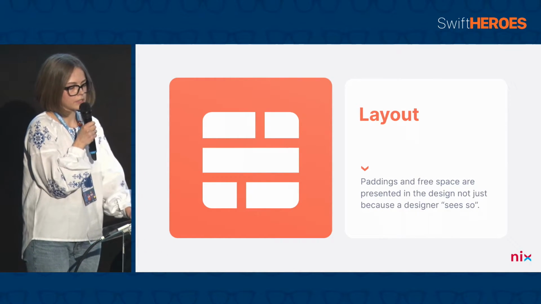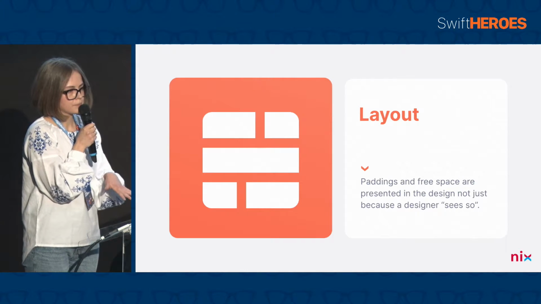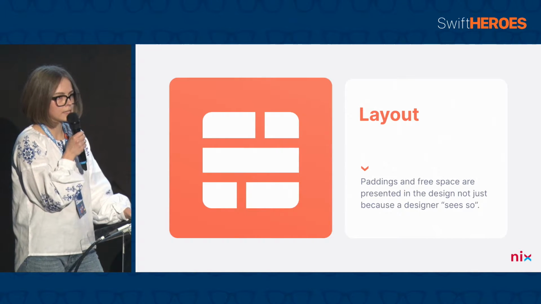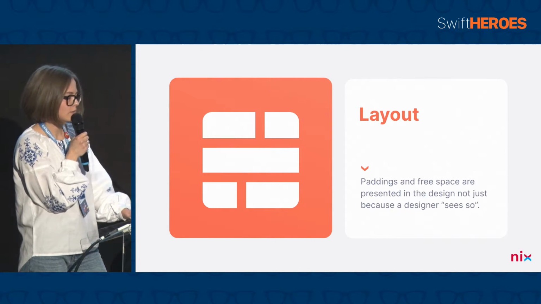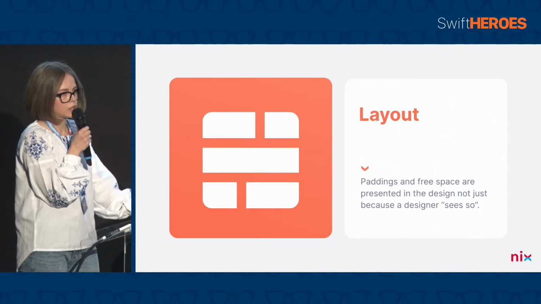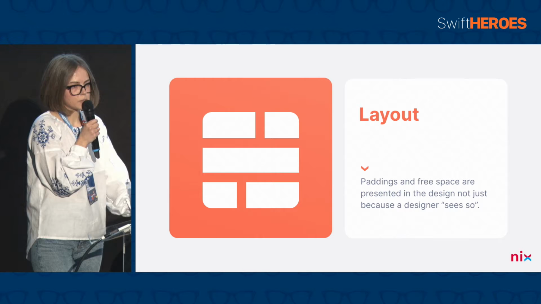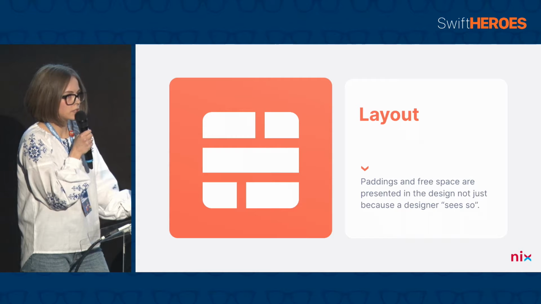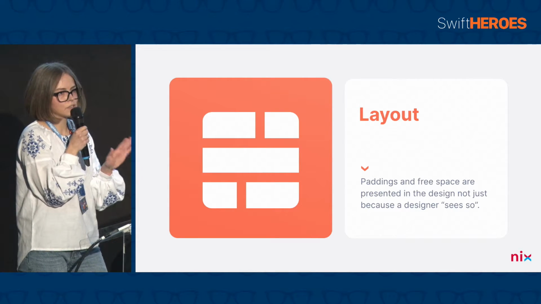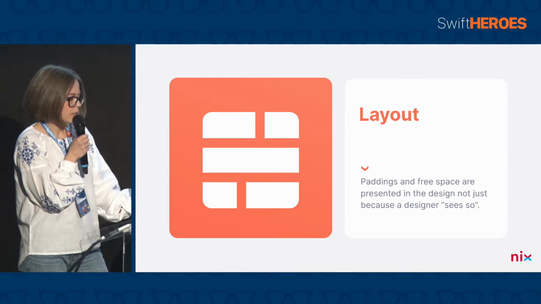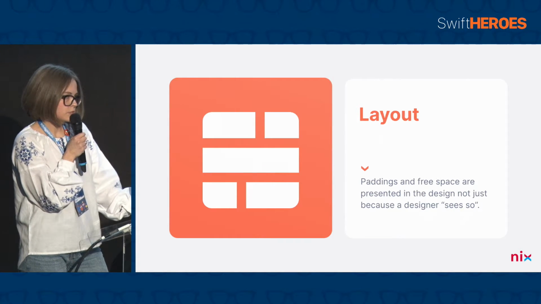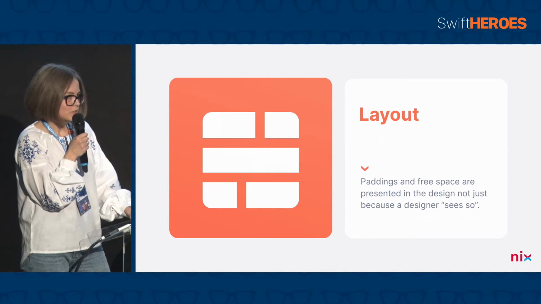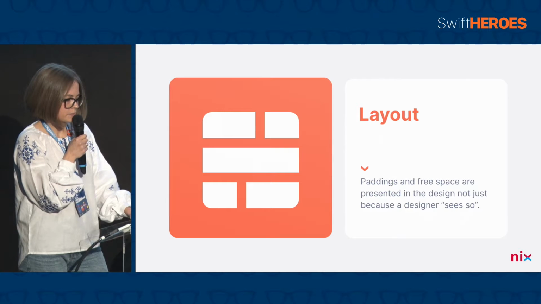The next law we'll be talking about, and actually the next section, is about layout. Why? Because when I asked my designer friend which common mistakes developers make a lot, she said that they are misusing layouts, and specifically paddings and blank spaces, because this stuff is there for a reason. It's not about beauty, it's not because the designer just sees it so. There is a reason behind it, but a lot of developers don't see the difference between 40 points padding or 20 points padding, just because maybe they don't know why it matters. So let's find out.